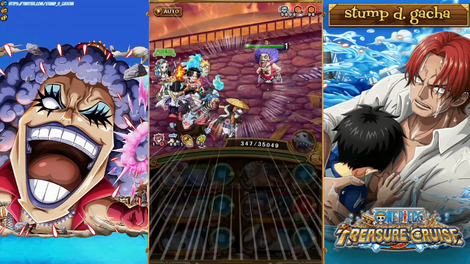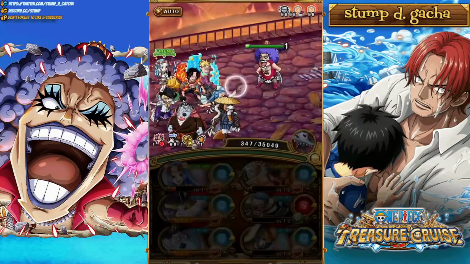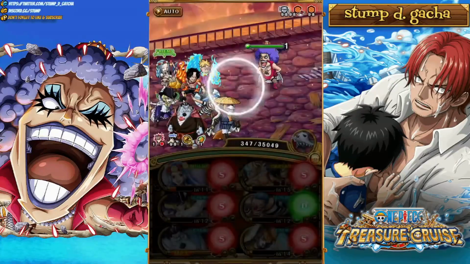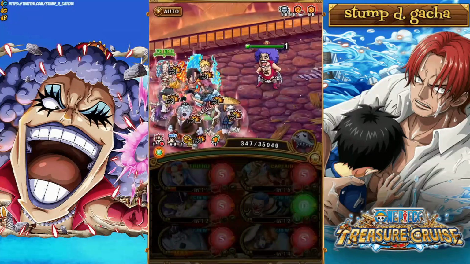We get a full board of orbs with Buggy. We remove the despair with Dogstorm after level 30. We have a chain lock with Cavendish, color affinity with Jinbei, and it all works just very, very nicely.